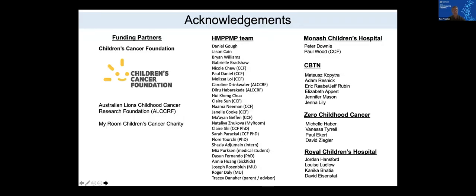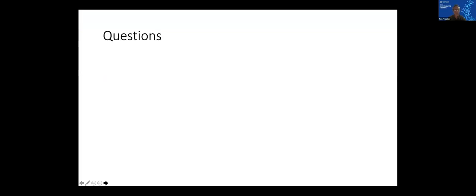So with that in mind, I'd like to thank both the team members, but also in particular thank everyone at CBTN who has really been instrumental to build this atlas. This really requires a multi-institutional effort, as no one site can have the number of samples required to build this kind of atlas. And we look forward to working with you all in the future to expand on this. I'll take any questions at this point.